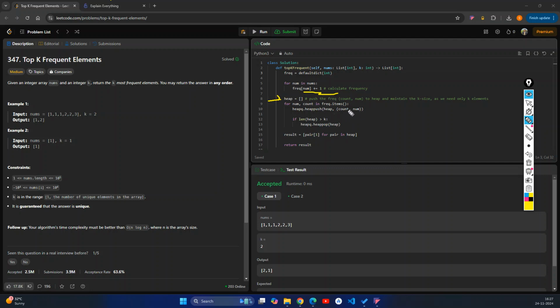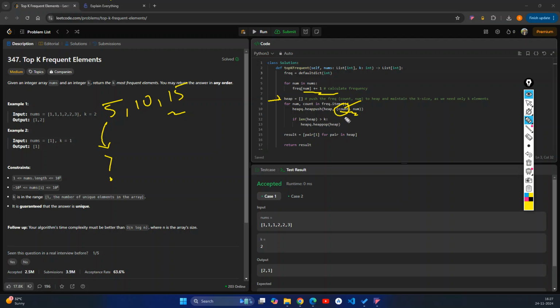Also, while explaining I talked only in terms of the count, but we need a mapping for the number also. Let's say that as a result we got to know that 5, 10, and 15 are the highest frequencies. But we don't want to return the frequencies, we want to know which elements have that many frequencies. So when you push to the heap, push the count comma num, and make sure to keep the count in the beginning, because that is the parameter considered to sort, so that will be the first element.